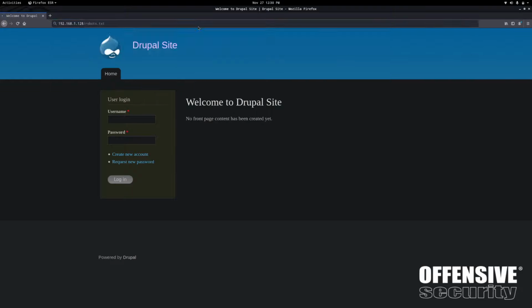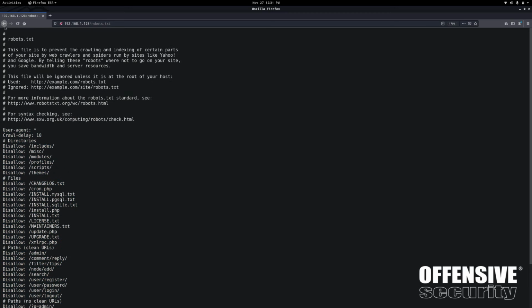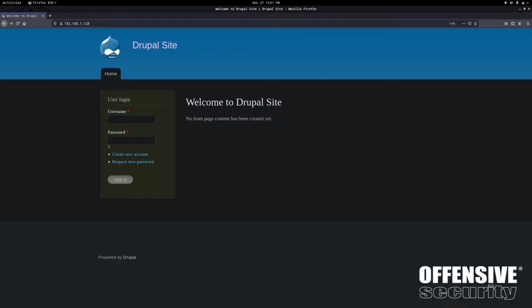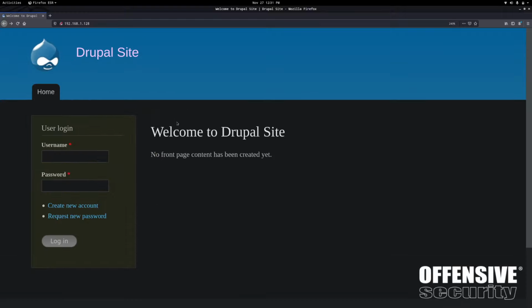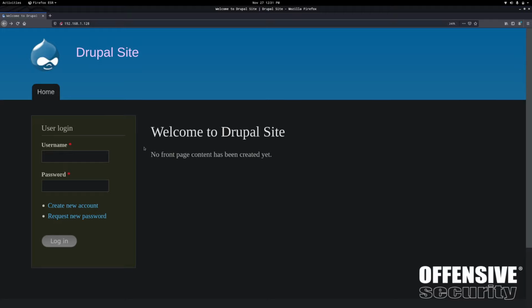For some context, here's /robots.txt. Look familiar? This is the output from nmap. This is the robots check that nmap had. Nonetheless, what are some things that we need to start thinking now that we see that this is powered by Drupal? What are some things we need to start thinking here?